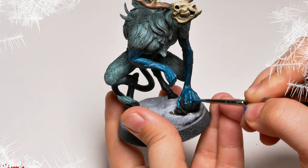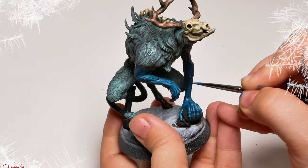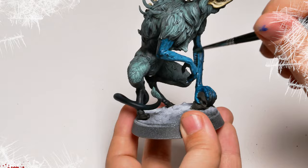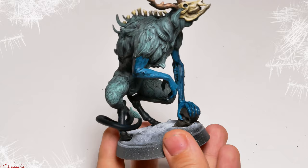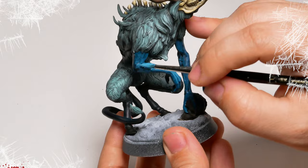I'm using Eudre Blue mixed with Pale Gray to lighten the skin. Lightening even more, adding pale gray. I'm painting a blue gradient on the skin.